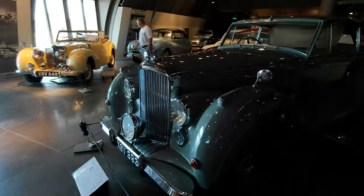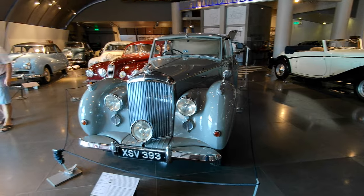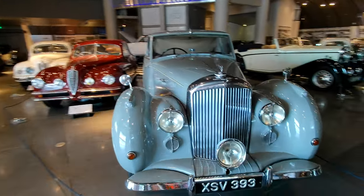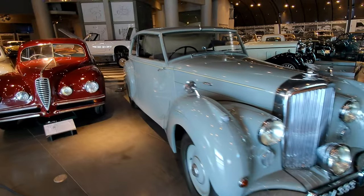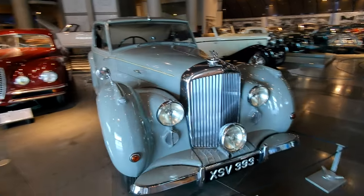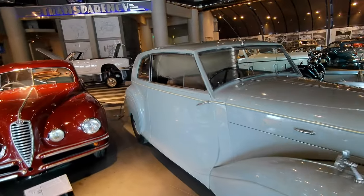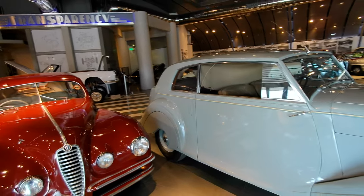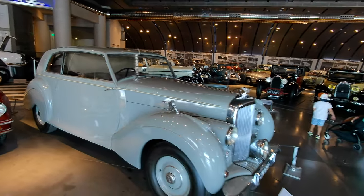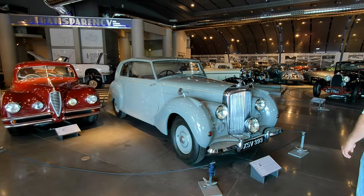A Bentley — immediate post-war Mark VI, one of the first. Looks like she needs a little love in the interior. I would say James Young bodied — very modern roofline, which I should have known was James Young. A friend of mine had a James Young R-Type, which is the model right after the Mark VI, so this is a very early Bentley Mark VI.